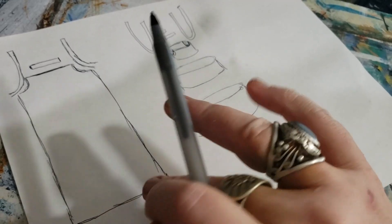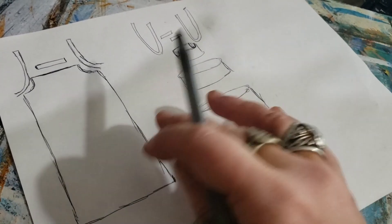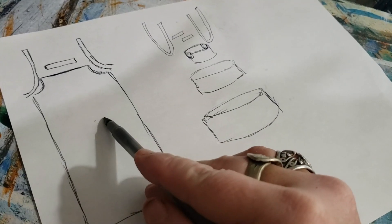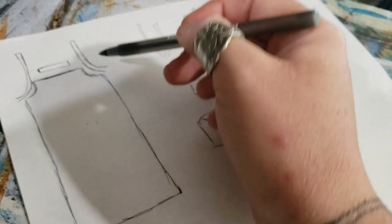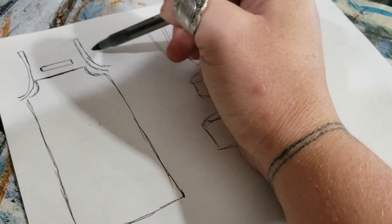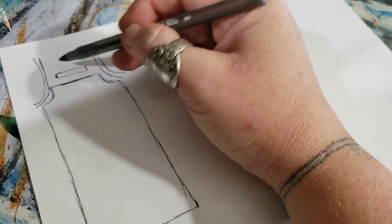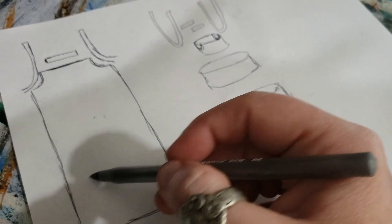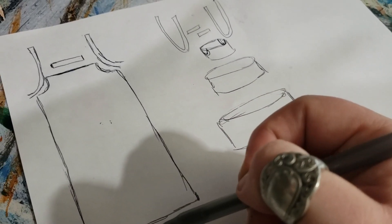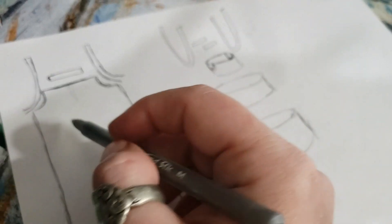The cutest ones, the linen ones, are off with my sister and I don't even have pictures of them. Mine that I just made is two long rectangles, armpits cut out, straps cut out of a straight piece — not even bias fabric — front placket and back placket. That's the simplest approach. The linen ones are calf length but I wanted mine longer, then add a button placket and the lace.